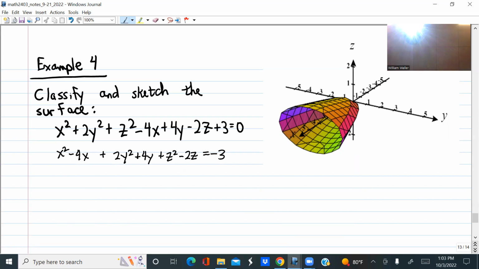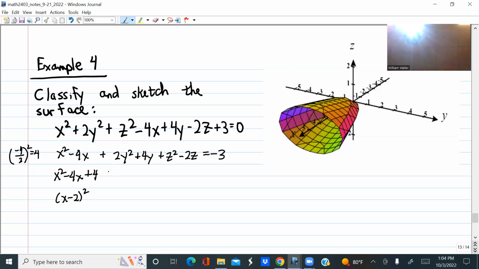Now, what I'm going to do here is complete the square on the x terms and y terms. Remember completing the square? I want to write that now as a square. x squared minus 4x is not a perfect square, so you have to add something in to make it a perfect square. x squared minus 4x plus what would give me a perfect square? Plus 4, yeah. Take this coefficient, divide by 2, and square it. So you would have minus 4 divided by 2 squared gives you 4, exactly, Robert. So now this factors as x minus 2 squared.